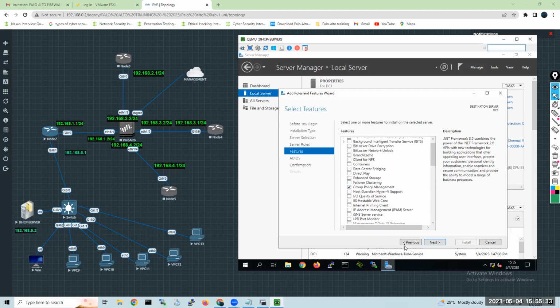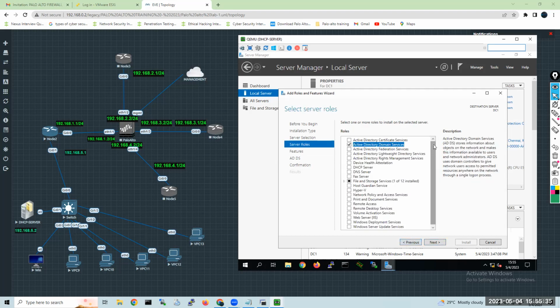If I come back here, you can see DNS is unchecked, but in the next steps I will show you this DNS will be automatically selected.